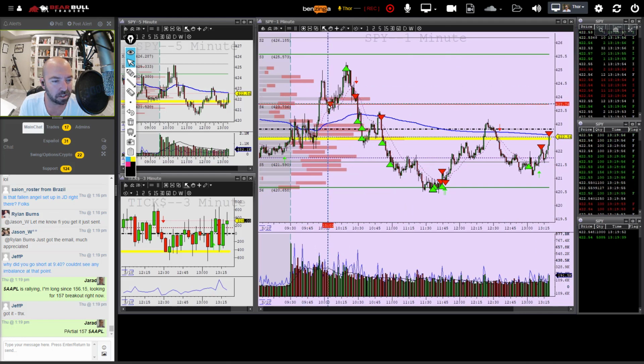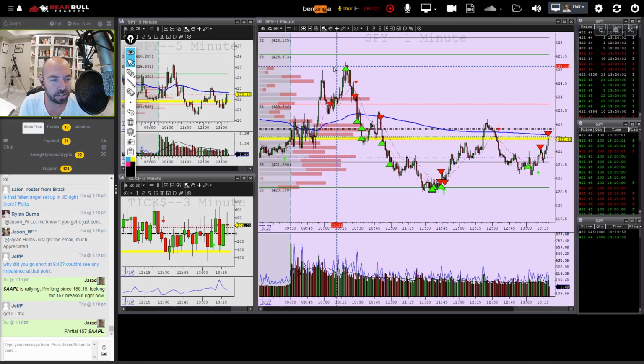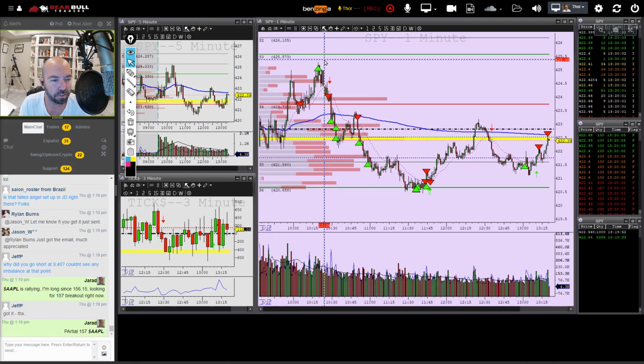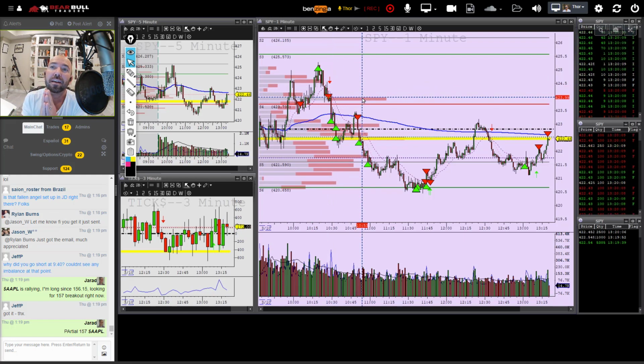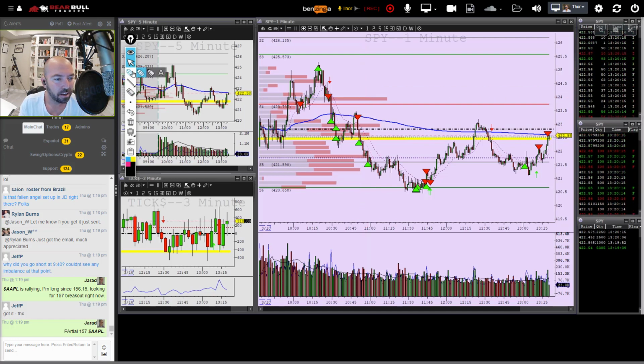I tried a short on SPY earlier today for a breakdown off of S4, but it squeezed against me, so I went ahead and stopped. But then when it came back down and got under the averages, I went in short here with a better average. So everyone, this is exactly what I'm talking about, why you always honor and take your stops, right? Look at this. If I had held this position, my 2-to-1 on this original position was way down here, right? And I was fine to hold it. I thought I would get it because it was a breakdown. I was looking for S6 anyway.